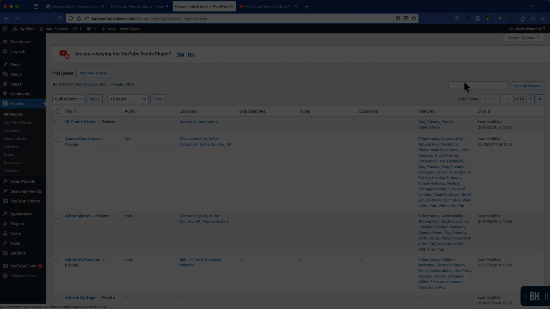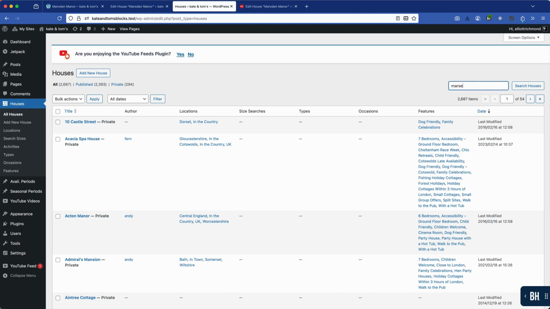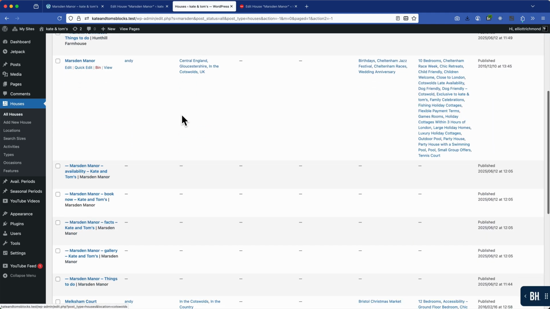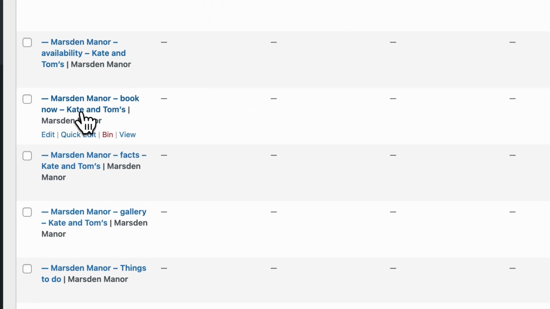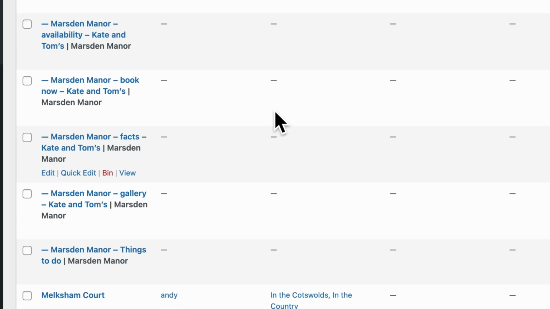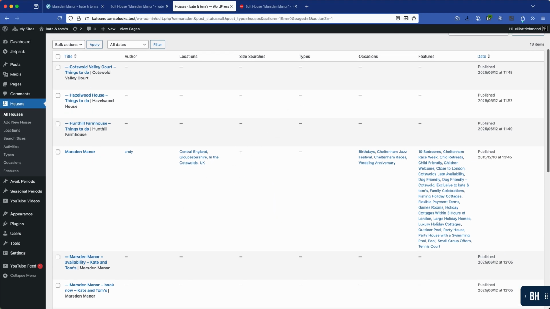I've automated the creation of supporting subpages as well as its content for each house. So now we've got dedicated child pages for availability, the gallery, things to do, and key facts per house. Now, these didn't actually exist as standalone pages previously, so SEO was pretty limited, but now each of those can be individually indexed and optimized, which is a huge win for the client.